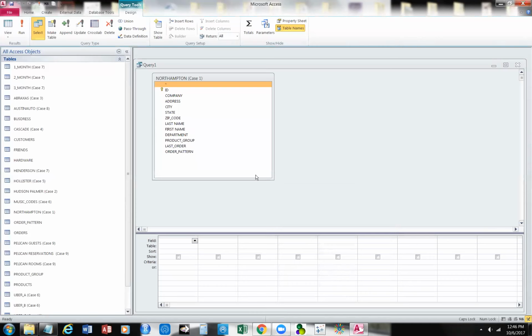They want the company, client first and last names, and title. We didn't add title, skip that, but we do want the city. See, now the authors throw us a little bit because they don't ask us to include the city, but we're going to do that.